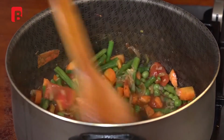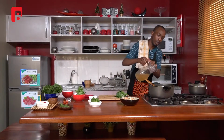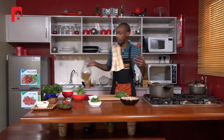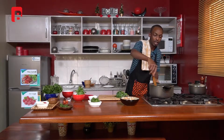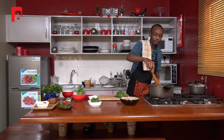And remember, be very particular that you actually allow enough liquid for this dish. Always have quite a bit of stock made if you're going to be working with stock. But if you optionally decide to just use regular tap water, then just make sure you have plenty of it, because the dish will actually call for quite a bit of liquid.